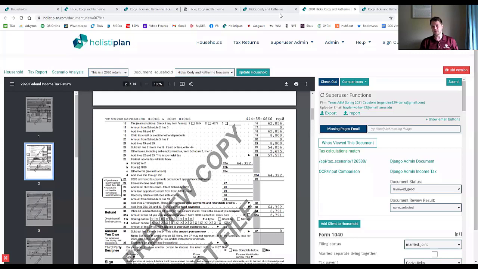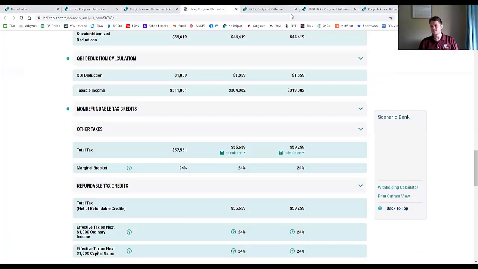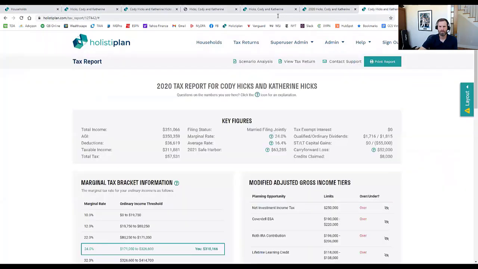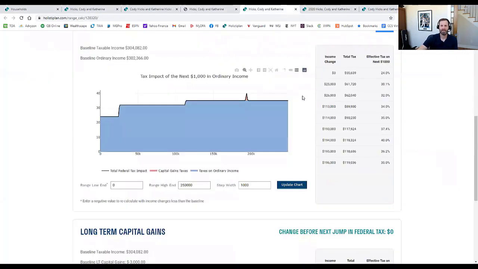To do this with every individual client or even a percentage of your clients by hand and run scenarios would take you, I mean, you could build some Excel spreadsheets to speed up. There's some things you could do, but man, you just can't do it fast enough at scale to work with a large number of clients. No, not at all. There we go. I got back to the range calc. Yeah, you can't. It's impossible, right?